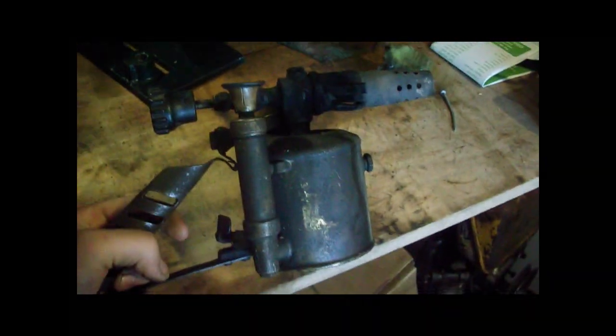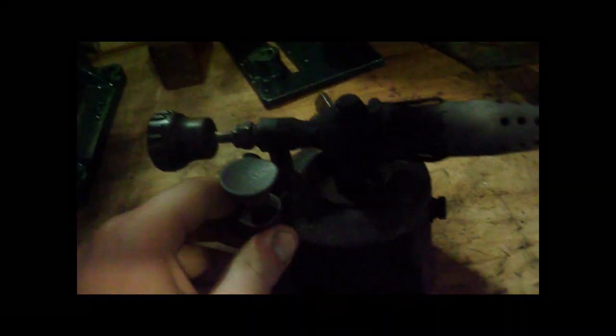This is the Bladen petrol blow lamp. It was my grandad's — he used it when he was plumbing. He was a carpenter by trade, from the 1960s. I'm getting another one of these but it hasn't got the pump on the side, so it must be quite a bit older. It's a Burmose, and I believe that Bladen was actually Burmose before a change of name, though I'm not too sure about that.